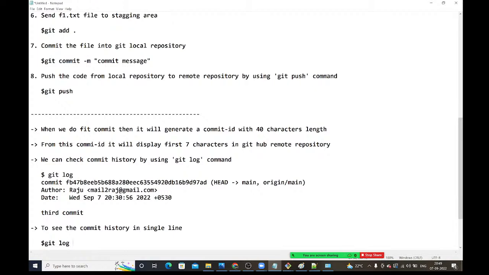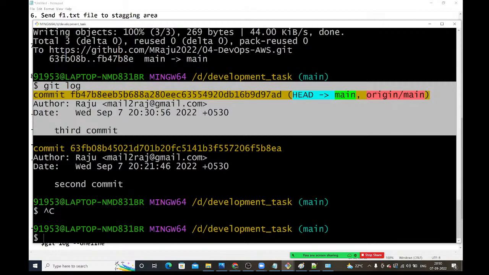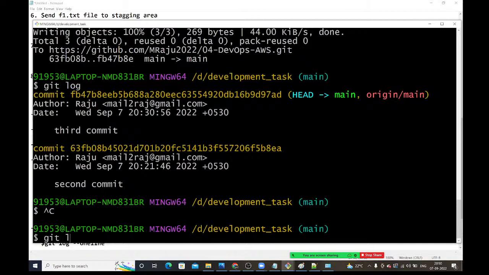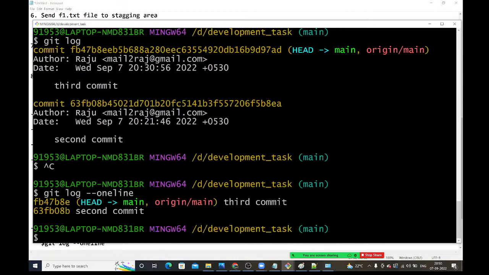What do we need to give? Earlier I used this one. What is that? git log --oneline. In one line I want to get. See guys, let me give it: git log --oneline. See guys, in a single line you will get it here.